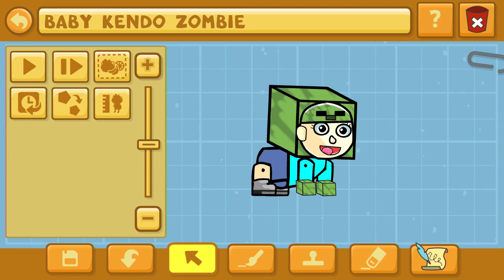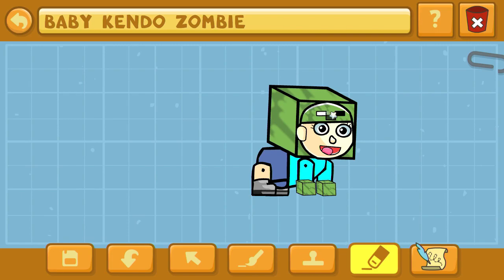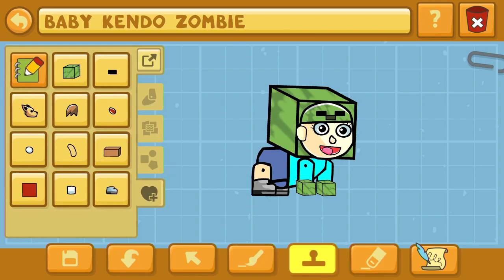So we actually made baby Kendo also wear the cube head and stuff, whereas with that creeper baby Kendo last time, you could create it without the cube if you want, with his little baby cap, the cap that he's got up on the top of his head to kind of substitute for that, and we gave it a little creeper face on it. And then he's wearing little square gloves and stuff just to make it as if the Minecraft arms were there. And the zombie onesie, so he's wearing a onesie and has a blue diaper, so it fits that zombie color scheme.